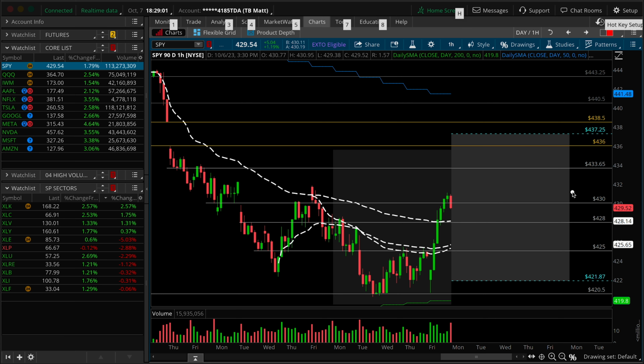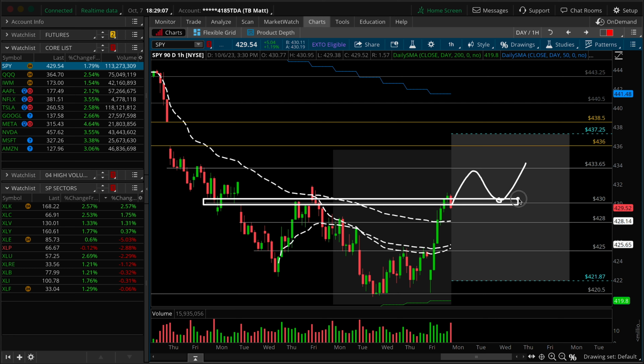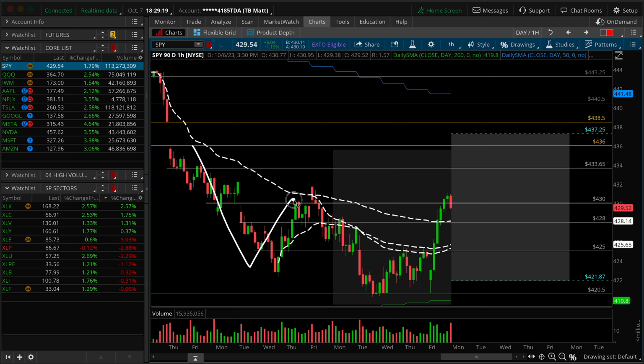Counter trend bulls also want to see just straight up continuation here, and then a pullback over 430 to get involved here, retesting ultimately the neckline without a right shoulder building out. If you can get long close to 430, stop goes here, enter here, and you're still looking for this as a major level overhead. Those are the two counter trend situations. You get some sort of, maybe you could consider it like a weird double bottom if you were to think about this as a neckline in here. You get the point at what we're getting at, right?